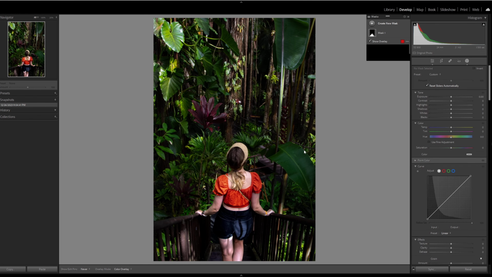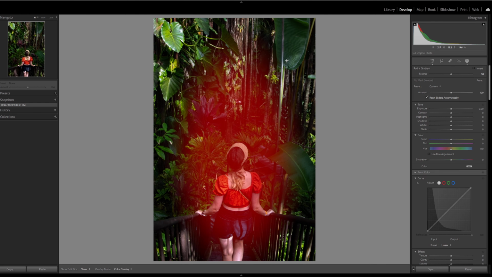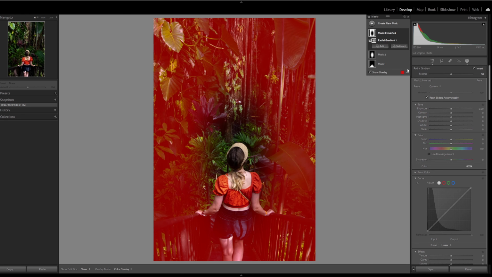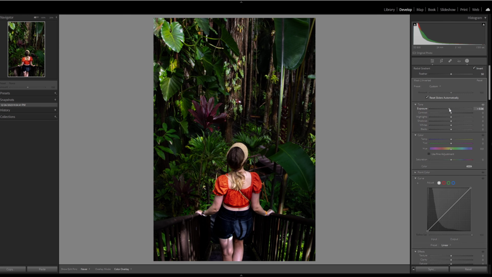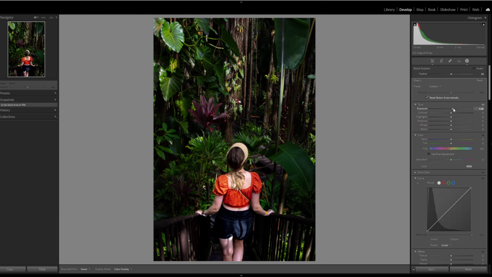mask that will be radial gradient, and the intention is to add something that is similar to vignette, like this. Okay, duplicate and invert. And now the outside we are going to get darker, and the inside will do slight adjustment to lighter color. Okay, some white correction.